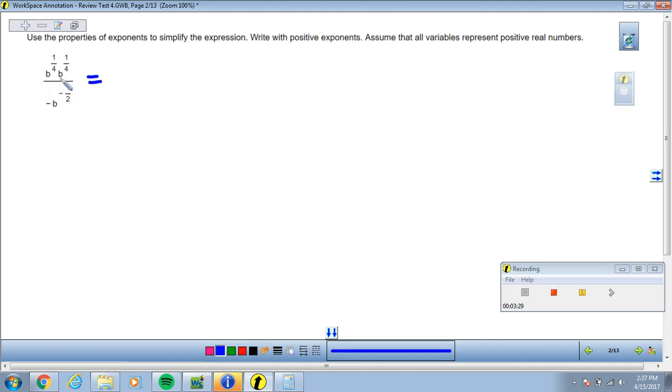So first on the numerator, the two b's are multiplying times each other. Okay? So remember the rule. When you're multiplying two bases and the bases are the same, you can add the exponents. So the bases here are the b's, they're the same. So you write the base once, and then the new exponent of that base is going to be the addition of these two exponents. Right now we're going to leave the denominator the way that it is. We'll figure out what to do with that next.